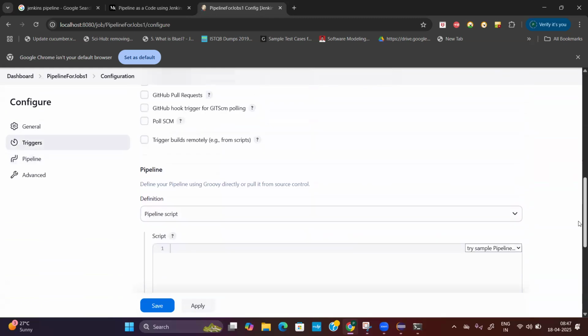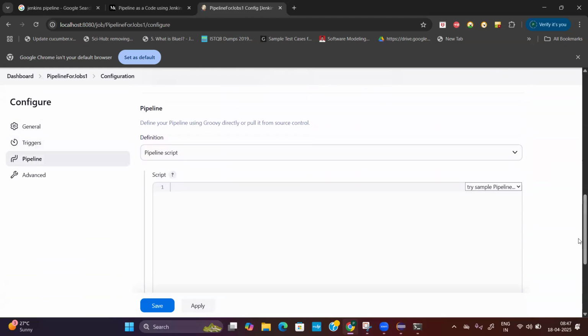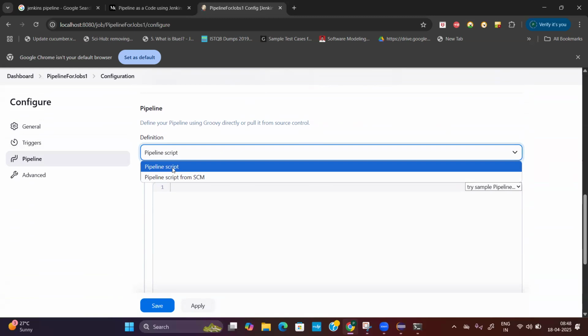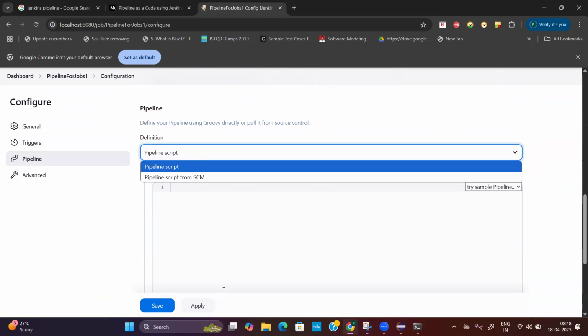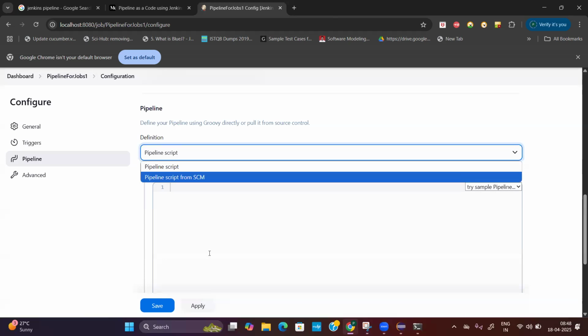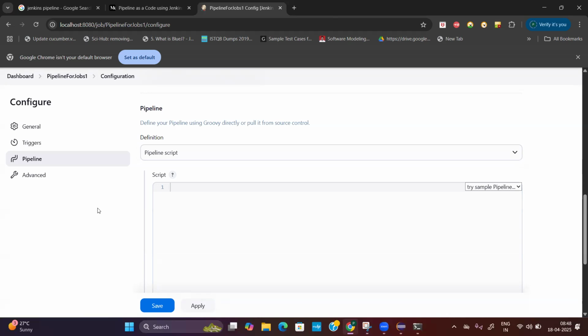But here comes the main part. Whenever you talk about pipeline, you need to understand how we can run the pipeline. By default, it's Groovy syntax that they follow internally. But pipeline is possible in two ways: either you can run a script directly from your GitHub, or you can run the pipeline from Jenkins directly. Technically, what is a Jenkinsfile? Whenever you write a pipeline script in a text file, that is called a Jenkinsfile. So we can keep the Jenkinsfile inside GitHub, and we can run the pipeline directly from GitHub also.